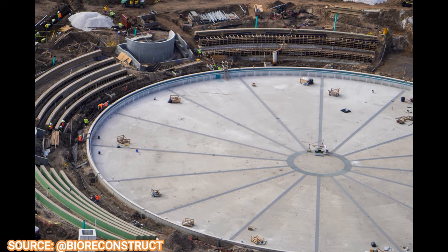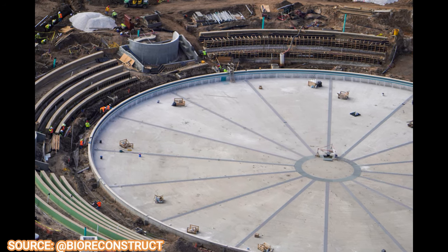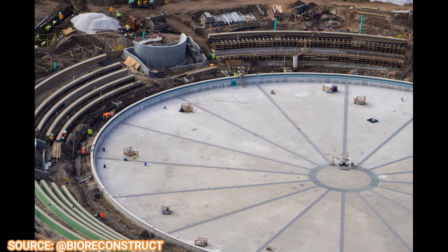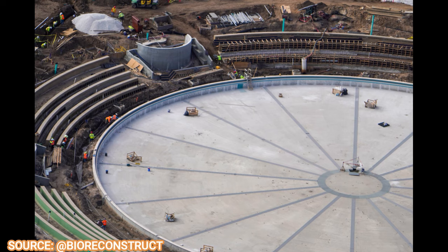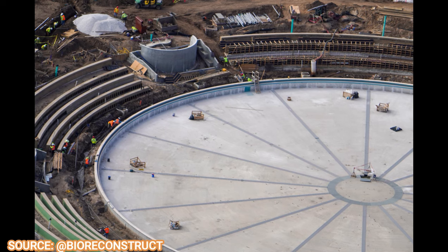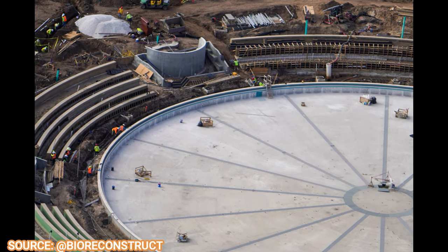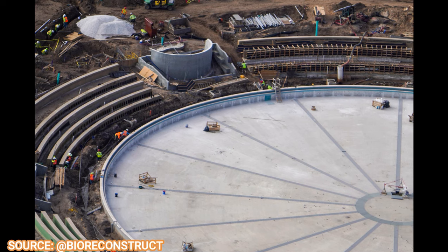At the park's main water feature in the back near the Grand Helios Hotel, the audience seating is really getting stepped up and installed. You can see that stadium-style bleacher seating getting more definition — it looks like actual seats now. This is where a show will go on every hour or so, and then the main nighttime show will factor into this area as well, with fireworks and maybe drones.